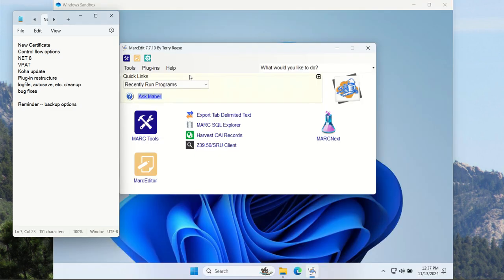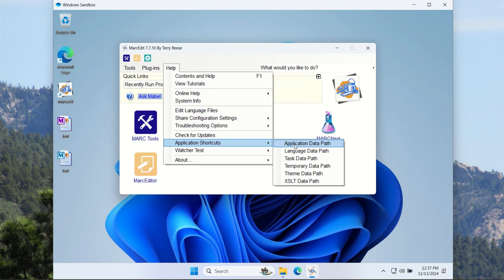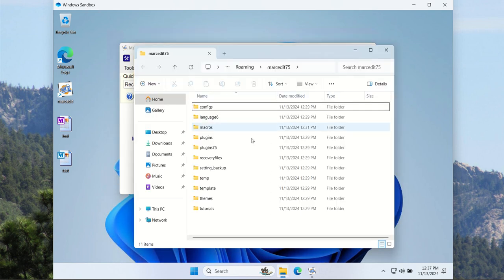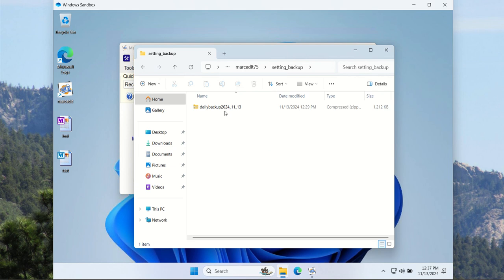Let's see what else. There's some cleanup that's happened around log files and stuff, but also just to remind folks, MarkEdit creates backups of things. So when you first run MarkEdit, there is a settings backups page. This is a daily backup. When you run the program, it keeps 10 of these daily backups.